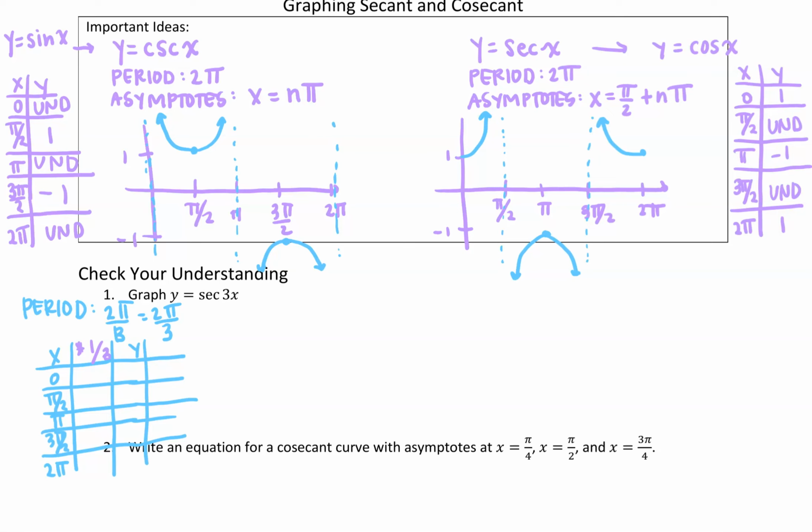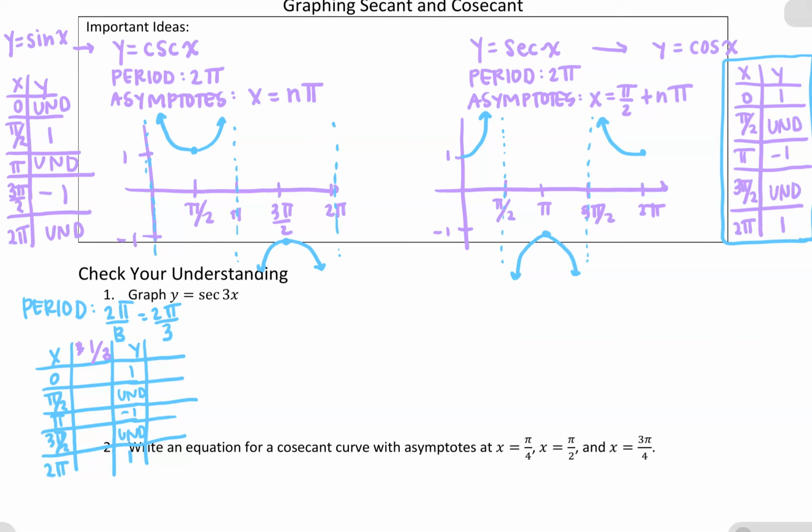So now let's just go ahead and do our normal y values. Sorry, my table's kind of running into the second question here. But my normal secant values are right here. Right? So I need to remember those. So at 0, we're normally at what? 1. At pi over 2, we're normally what? Undefined. At pi, we are at -1. At 3 pi over 2, we are back to undefined. And then 2 pi, we are at 1 normally. Do I have anything that will change my y values here? I do not, right?